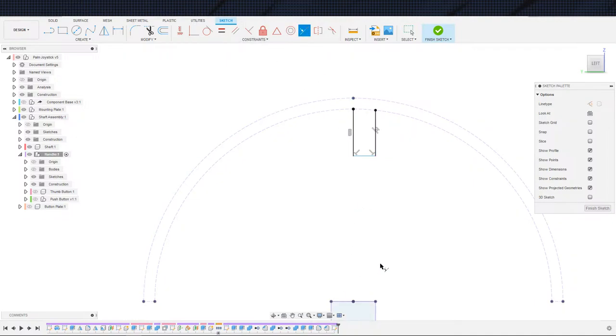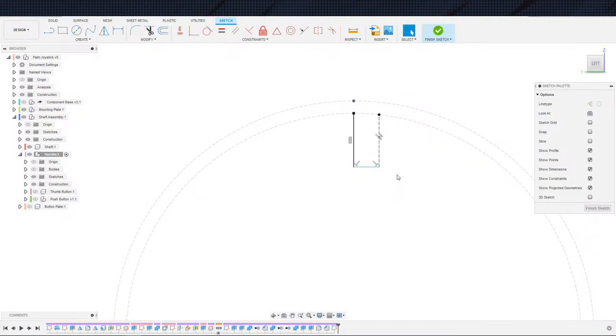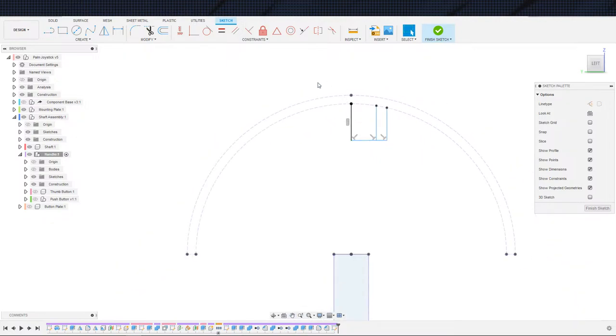So here, now we can do this. Actually, let me... Nah, yeah, that's fine. We can do it that way. And I will just make that guy... Yeah, no, I take it back. I keep on changing my mind. We'll throw another line in here. This makes more sense. Make this guy collinear.